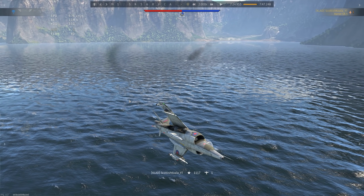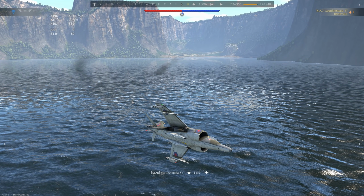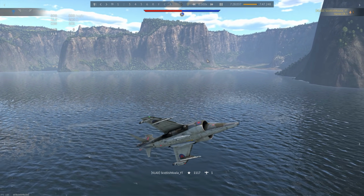I'm more keen on outmaneuvering and outfighting him as a pilot, rather than just trying to use the engine power to outperform his aircraft. There's really no fun and no skill to that, and if it just ends up in head-on passes, then it is effectively gambling. Instead, we were able to use the advantages of the Harrier to actually offset the numerous advantages the A-4 has over this aircraft in a turning dogfight, and actually outmaneuver him. Did take a little while, but it was actually a very, very enjoyable fight.